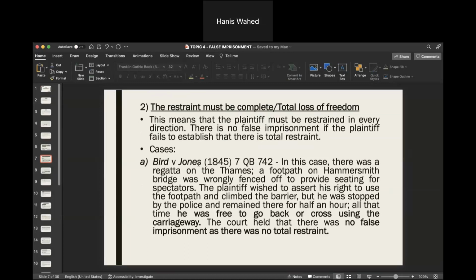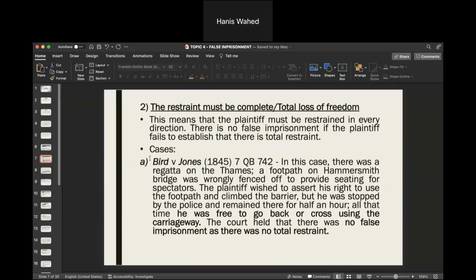But unfortunately in this situation A could not swim. So in this situation, we see that the means to escape is dangerous, yeah? So even if there is a way to escape by jumping from the ship into the sea, we consider that there is a false imprisonment. Why? Because the only way to escape involves risk of serious injury to A who could not swim. So that's the example. Okay.